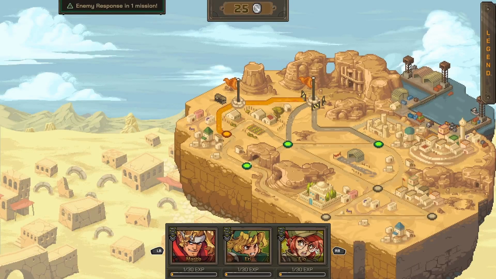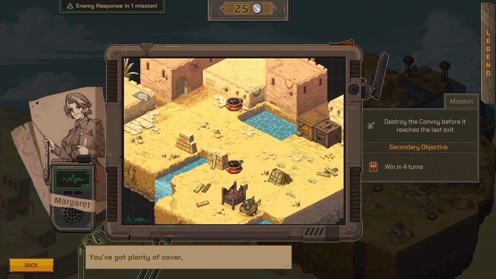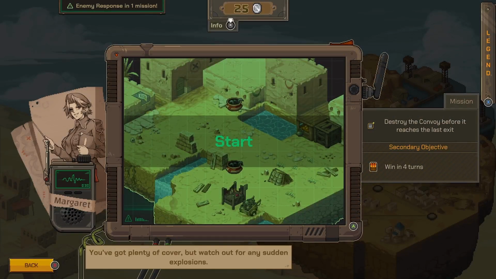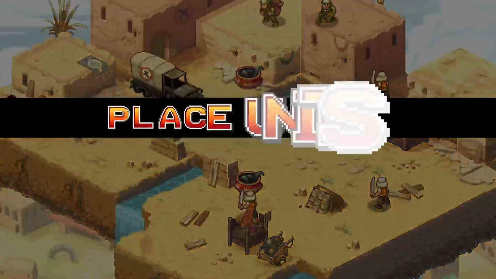Let's actually go with Lock On. I like that idea quite significantly. What do we got? Okay, we still got a little bit of time. We got one more mission we can deal with here. Do I want coins? Enemy response in 1 mission. So let's go over here. Destroy the convoy before it reaches the last exit. Win in 4 turns as a secondary objective. I think we can manage that.